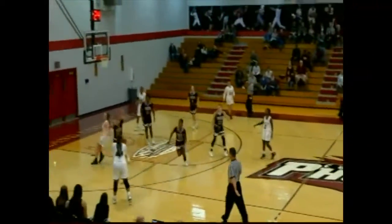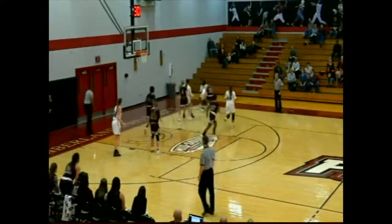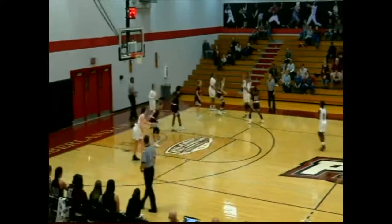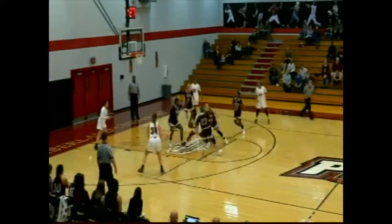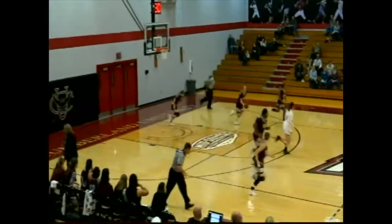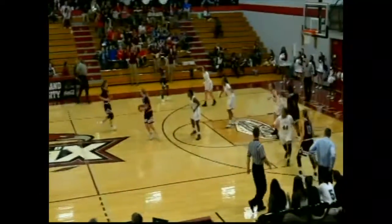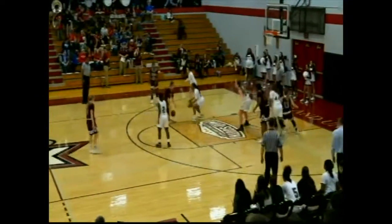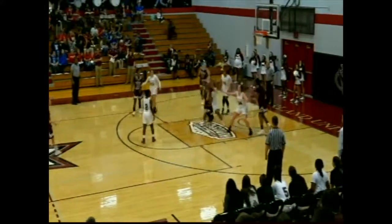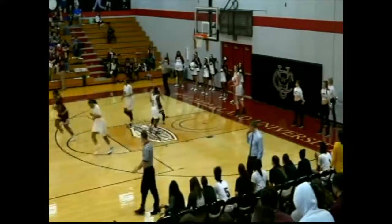Cumberland with another chance to cut into this lead. Tucker, left side three, no good. Long rebound. Oliver chases it down in the corner just before it goes out of bounds. They'll find Lindsay at the top of the key. Lindsay bounce pass into Pinto, and Pinto finishes. Lindsay doing a great job breaking down this defense out front. Down to a 5-point lead. Now backing in. They dump it off to the big girl underneath, and she finishes. Faulkner at the rim.